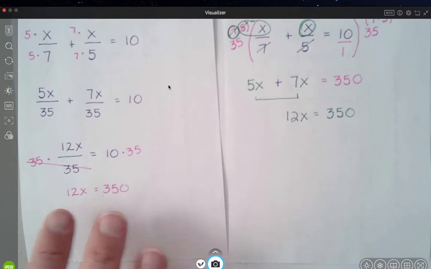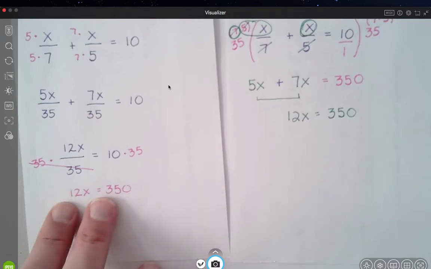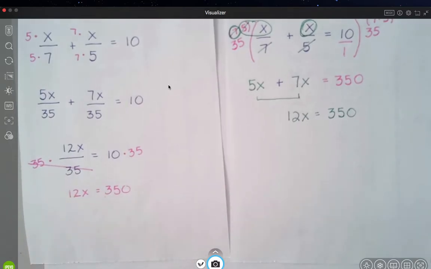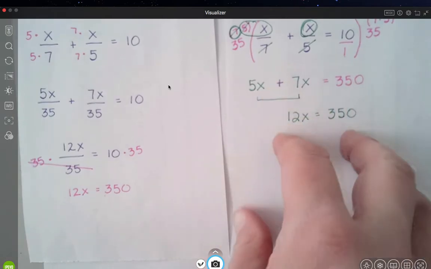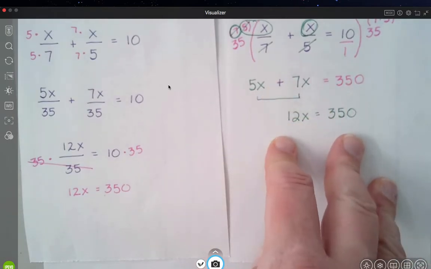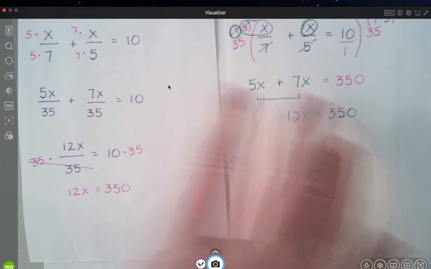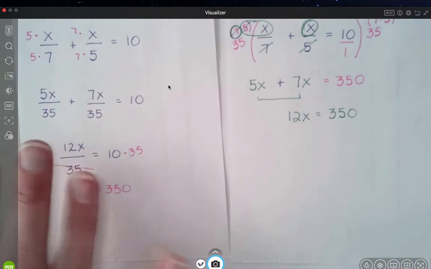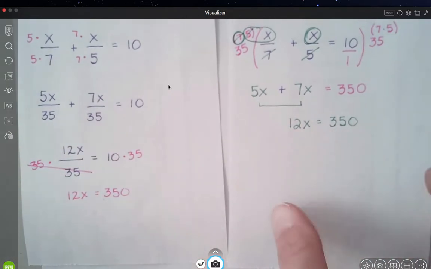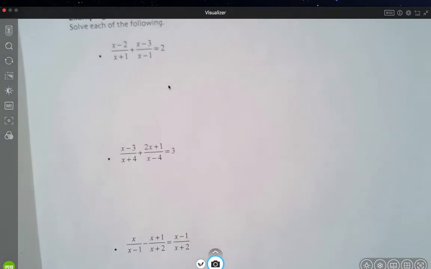There is absolutely nothing wrong if you want to do it like this one every single time, okay? I'm going to show it to you using this method because I think it will save you a step or two. But if you would prefer this, that's fine. I just encourage you to try it this way at least once. Okay, so I'm going to go back through that first example.